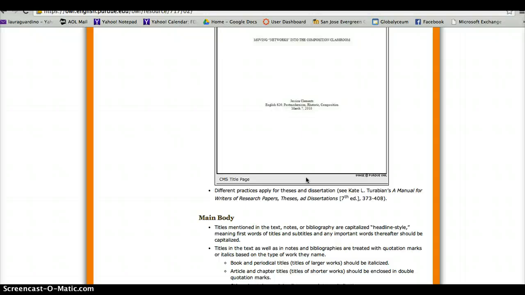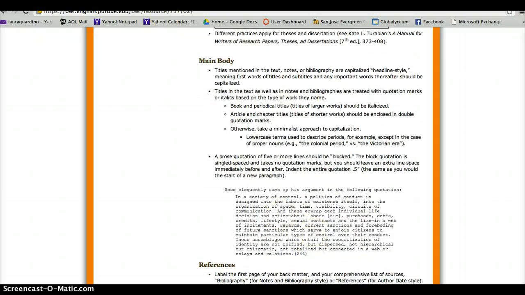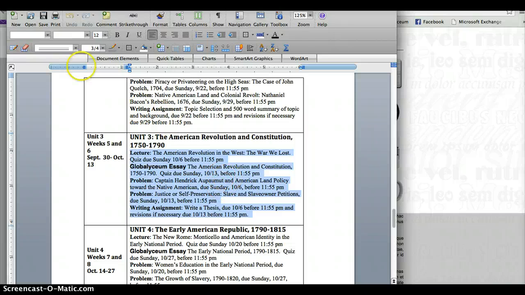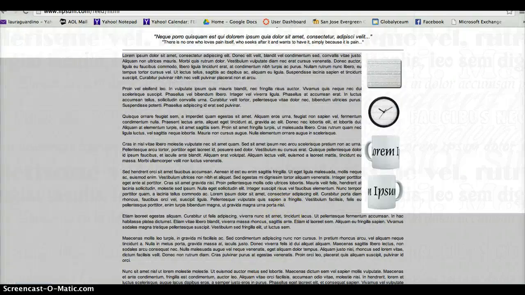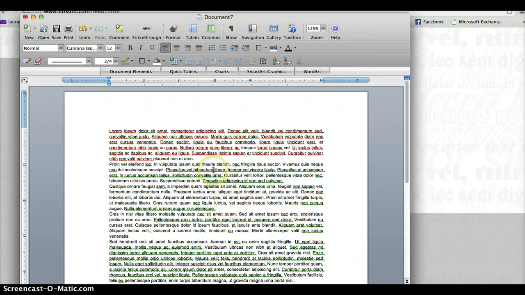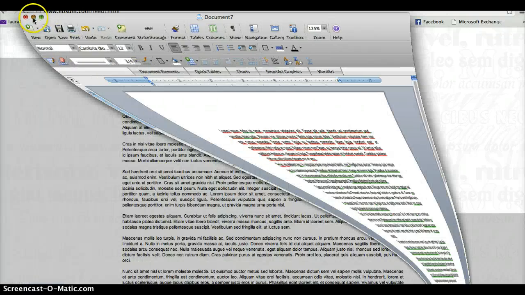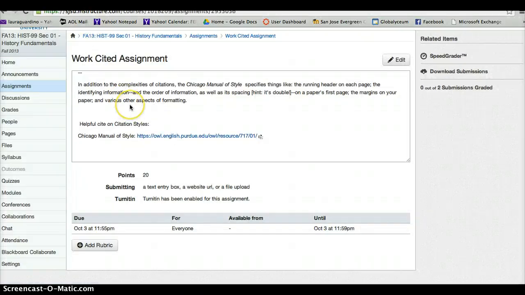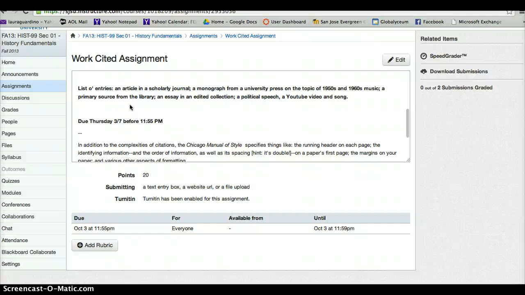You will need a title page for this assignment and the main body. The Lorem Ipsum text that you've created is just make-believe, so this paper can be on anything, any subject that you want. I don't care what it is. The whole point is that you're formatting the assignment according to CMS. Okay, so you've gotten your 750 words of text and you've formatted it.